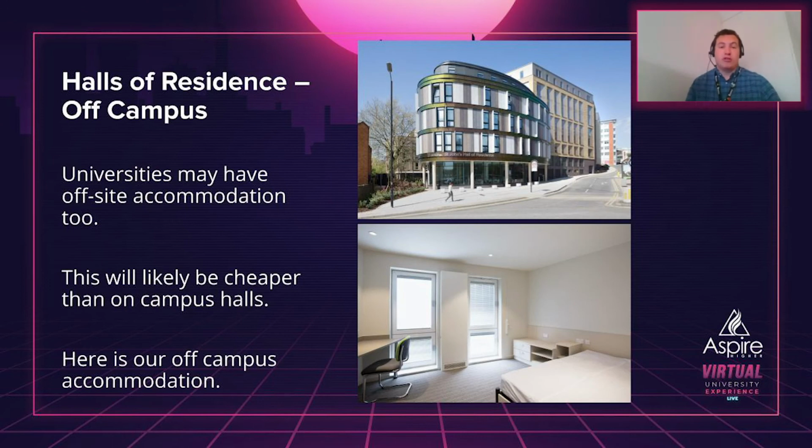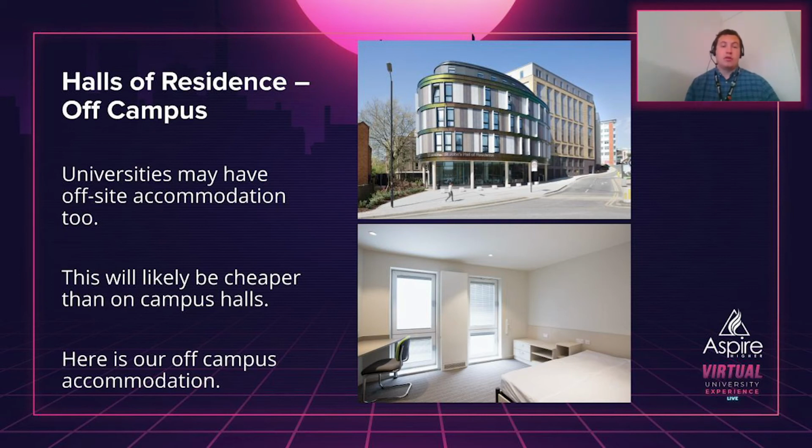So off-campus accommodation is normally slightly further away from the university. It might be a 15-minute walk, it could be a bus ride away. It's just not on campus in effect. We do have some off-campus accommodation, but as I said, we do have a lot of on-campus as well.